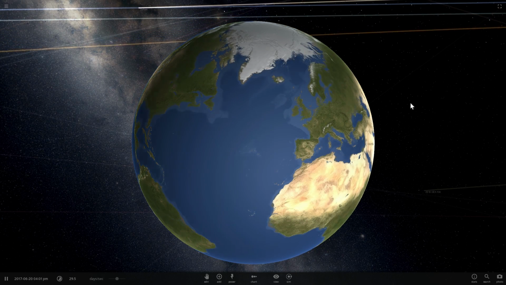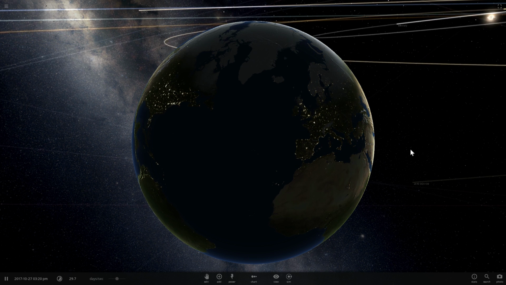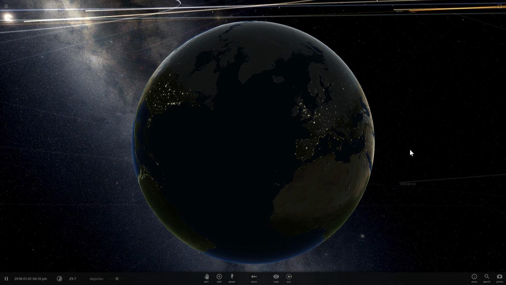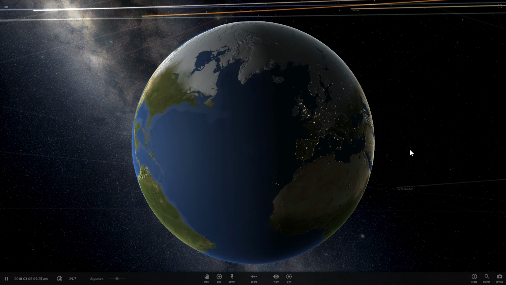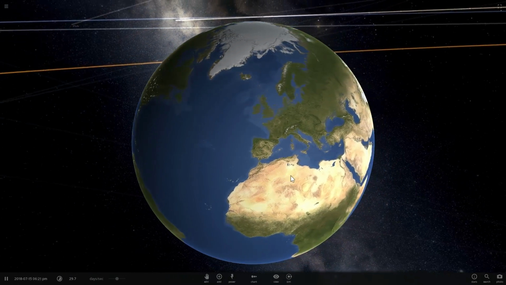In today's video we're going to be playing around with Universe Sandbox 2 and we're going to be creating a new solar system, but specifically we're actually going to try to copy the nearest solar system to our solar system, which is called Alpha Centauri. If you didn't know that, now you do.